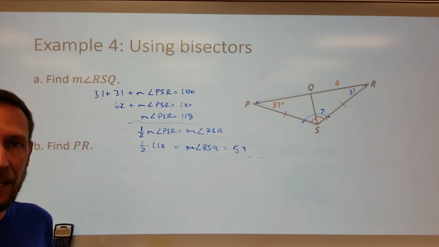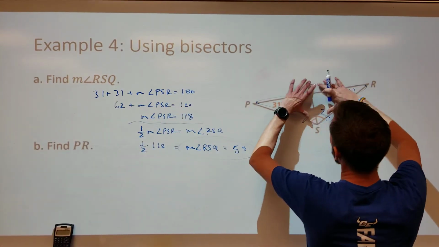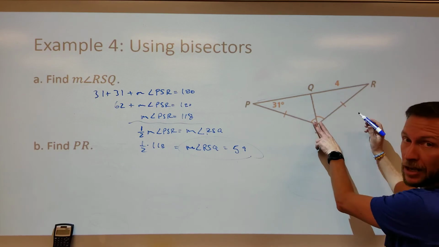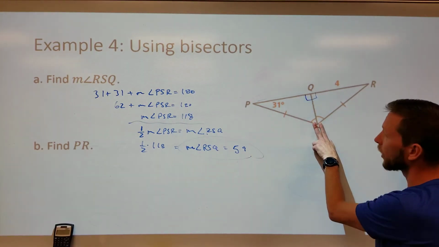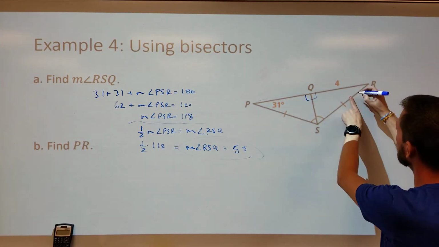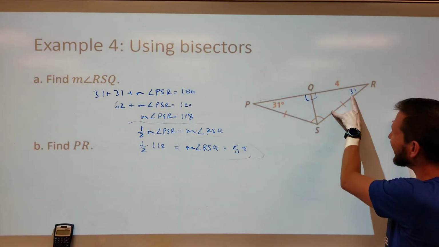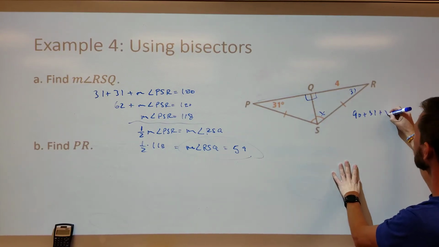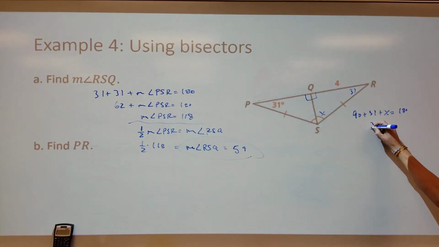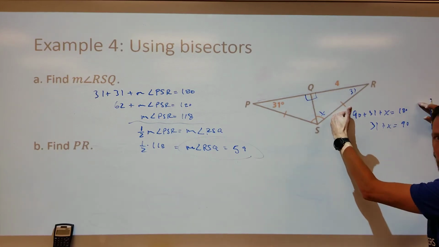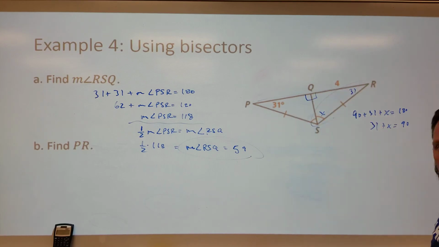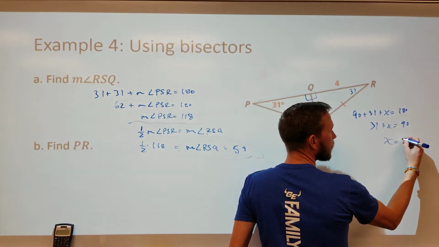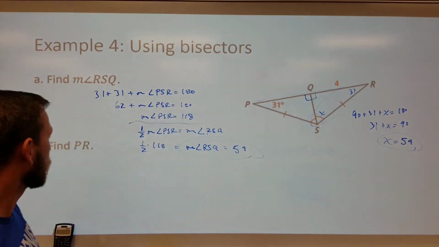There is a significantly faster way for us to do that. Instead of trying to find the measure of the whole angle and then cut it in half, we could use the fact that this is the angle bisector to know that these are going to be right angles. All right? And so if this is 31 and this is 90, these two have to add up to 90. And so you can either do 90 plus 31 plus x is 180, or you can say 31 plus x equals 90. Either take this equation and subtract 90 from both sides, or recognize the two acute angles in a right triangle are complementary. And so we can subtract 31 from both sides to find out that x is equal to 59. A couple ways we can do that.